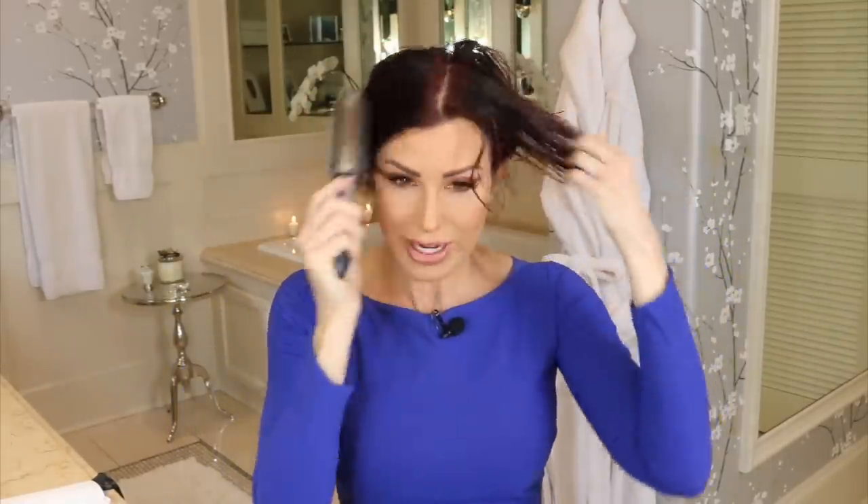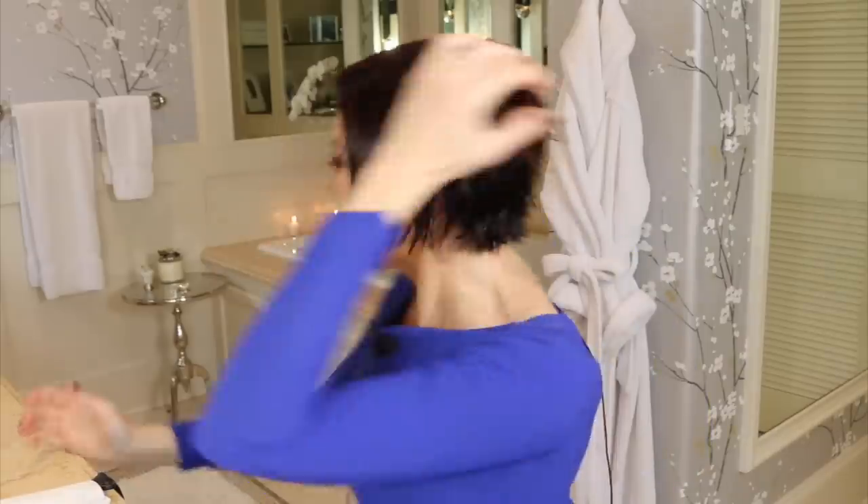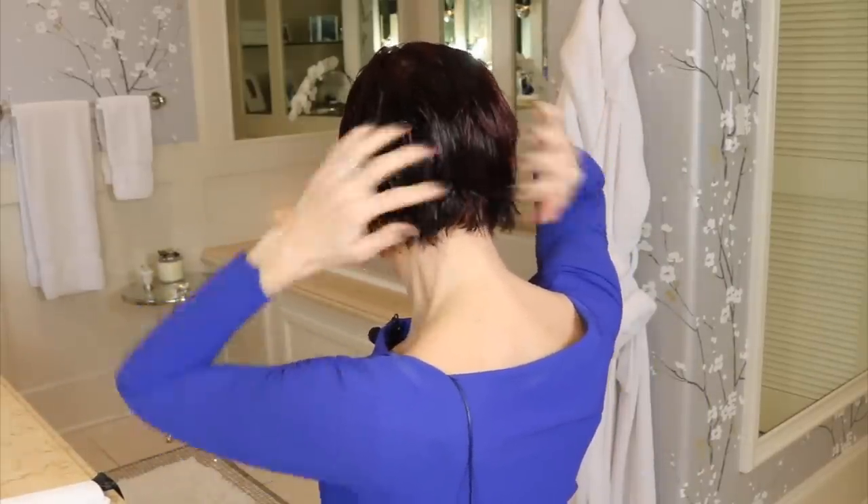The next question is, what kind of haircut do you have? It's called a pixie bob because it has the potential of being worn as a pixie or a bob. By parting it in the middle area, you'll notice I've got some length on the sides, and that length is what gives it a bob-like quality. I can wear it down, part it in the middle, have some length on the sides. It is stacked highly in the back — very short and wispy back there — and then up it goes with some shorter layers at the top.